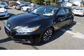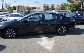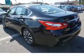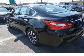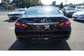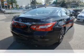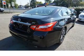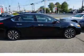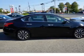The features include electric trunk, blind spot sensors, an alarm system, keyless entry, independent suspension, brake assist, traction control, stability control, daytime running lights, anti-lock brakes. Inside you'll find Bluetooth connectivity, an auxiliary input, remote start, steering wheel controls, push button start, automatic climate control, a backup camera, curtain head airbags, front airbags, side airbags.